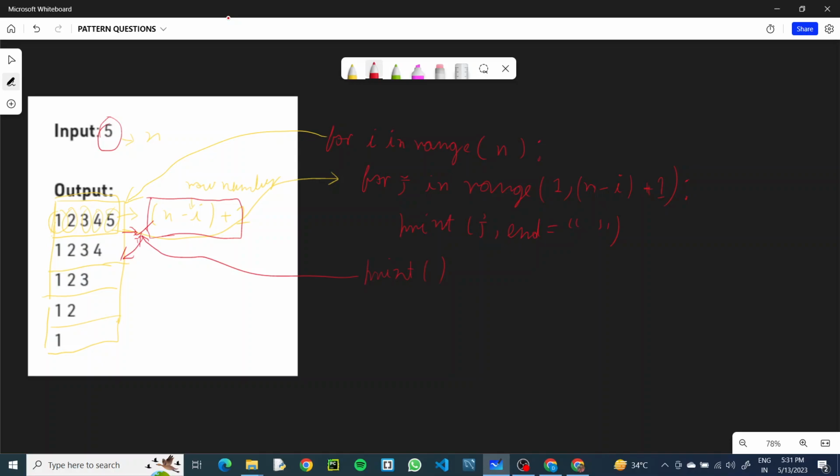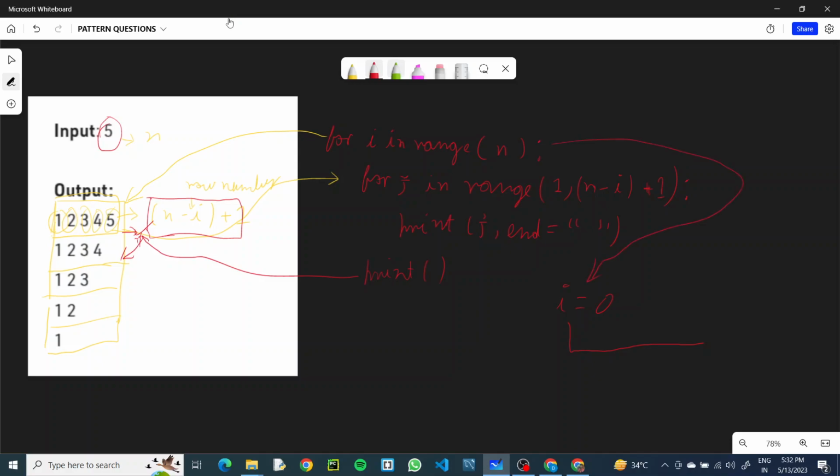Let's say for I equals to 0, the interpreter prints an empty line.